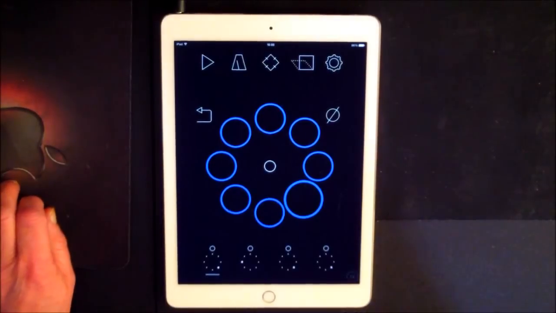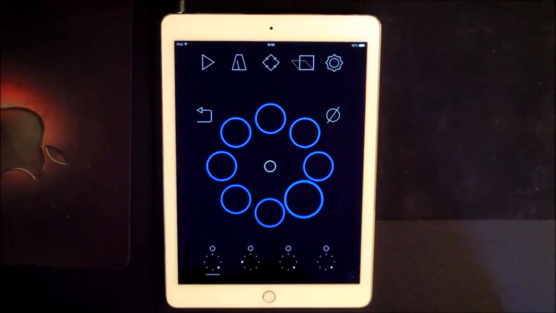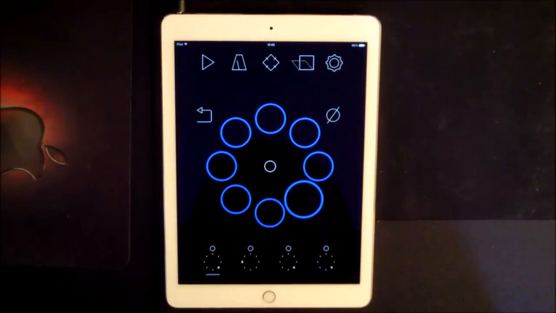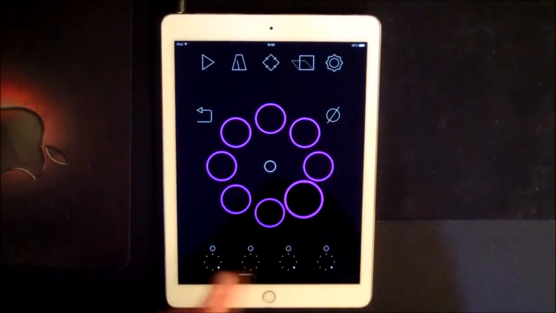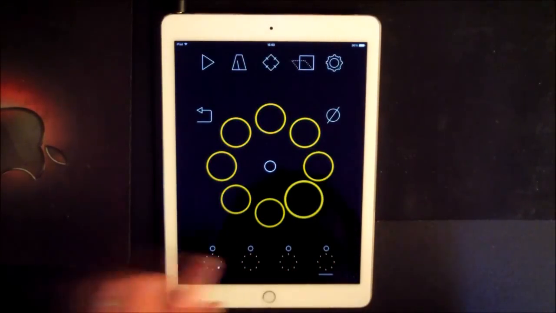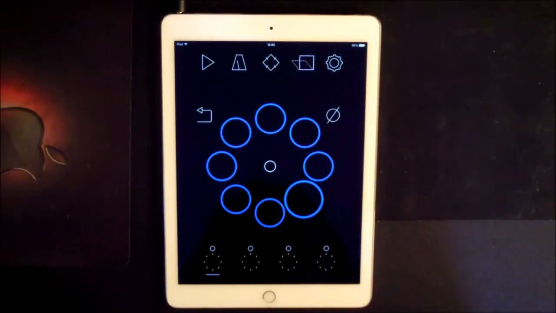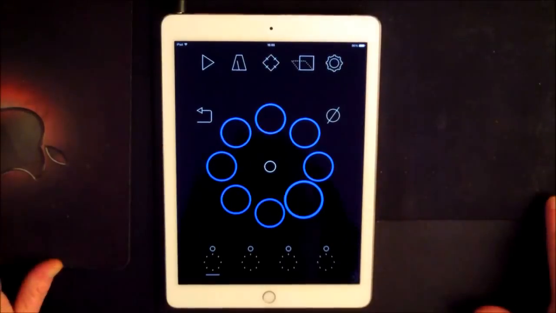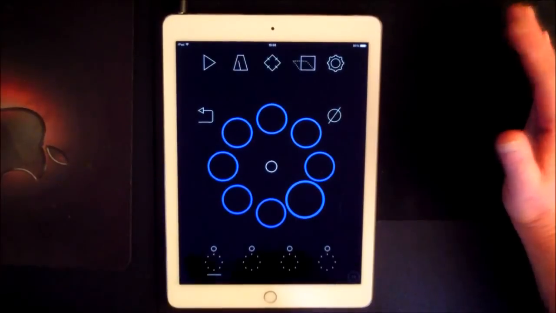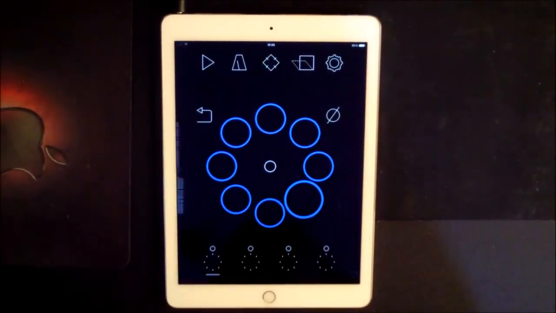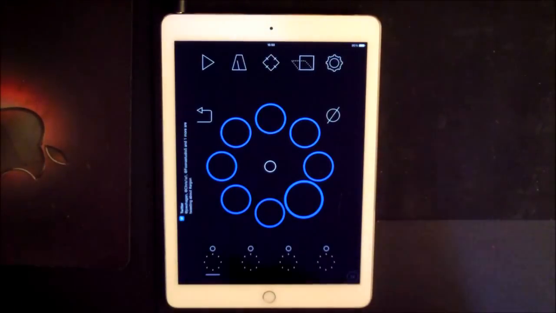Hello, everybody. Welcome to the Sound Test Room. Today, we're going to take a look at Rhythm Necklace. Now, Rhythm Necklace is just a beautiful thing. Look, it looks like OLED, almost. It's lovely, and it's easy to use, and it's a lot of fun. Now, you can do some very, very cool stuff with this, so stick around, and you'll see some super, super cool stuff we can do with this.